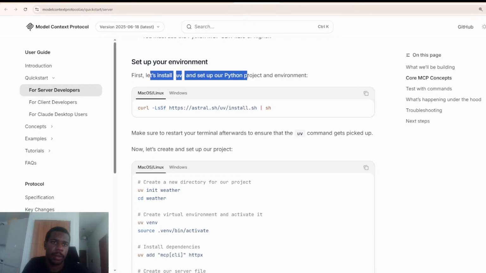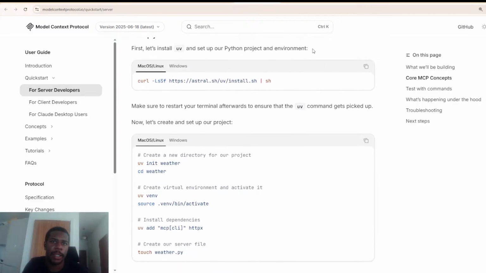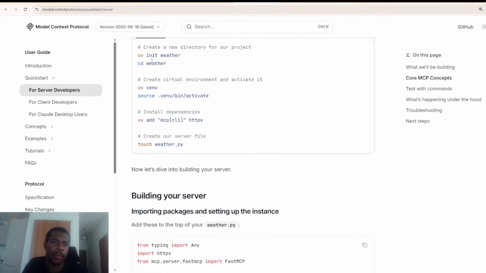So they install UV for dependency management and set up this Python project. Make sure to restart your terminal afterwards. Then they create a project called weather, like a folder called weather, and create a virtual environment for it.